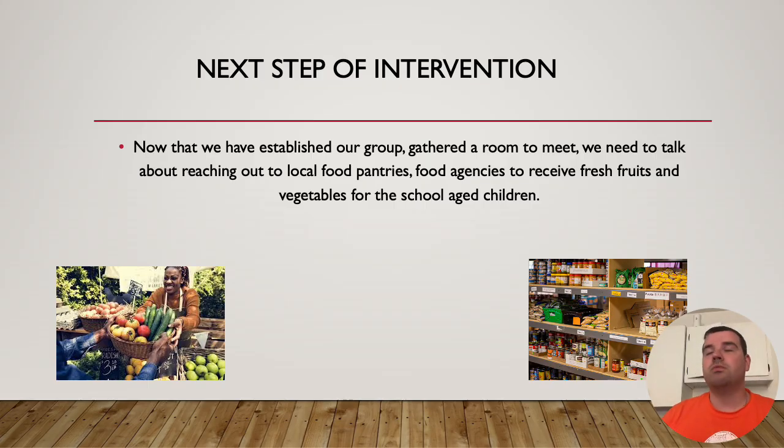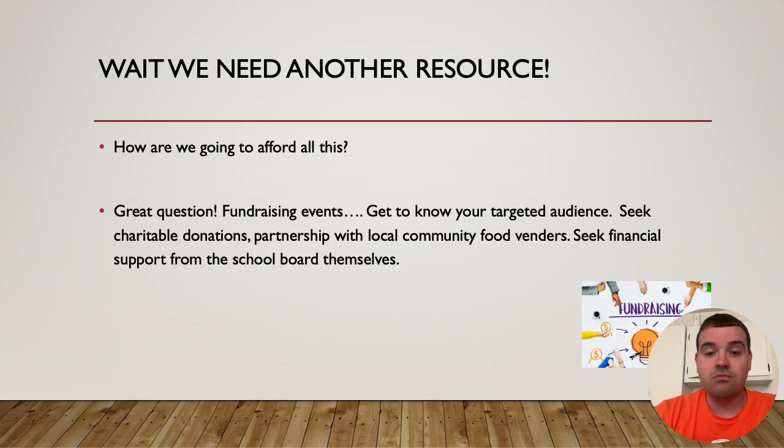Can we get the school involved to see if they can pay for a portion of the work? But we need a physical item. We need those vegetables, those fruits, those healthy resources that will be used in a school setting. Which goes to say we're going to need another resource. How in the world are we going to afford this? I'm just looking at the fruits and vegetables that you buy at the local grocery store here at Wegmans. They are expensive. Even if we're getting it at a discounted rate through different agencies, grocery stores, or food pantries, we still need to be able to afford some of it.